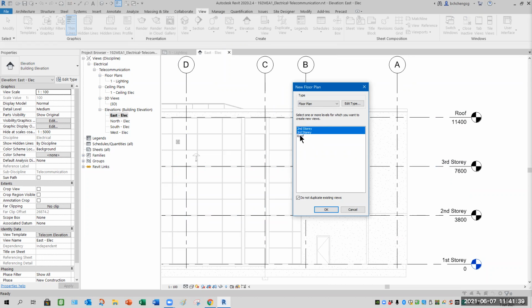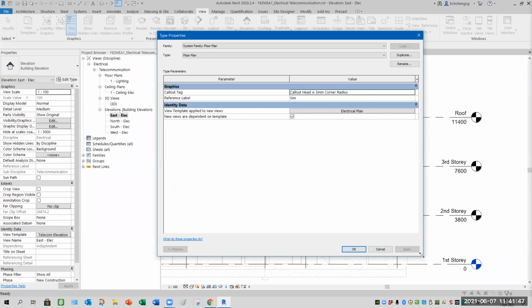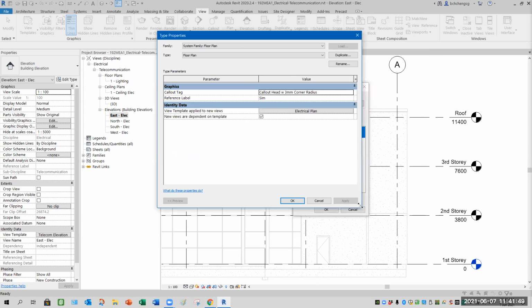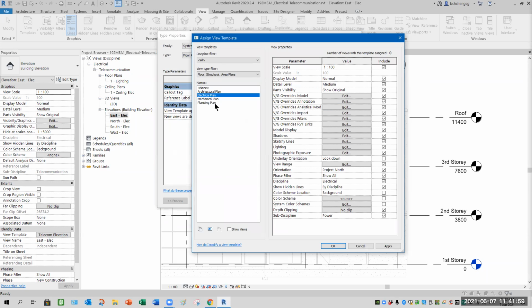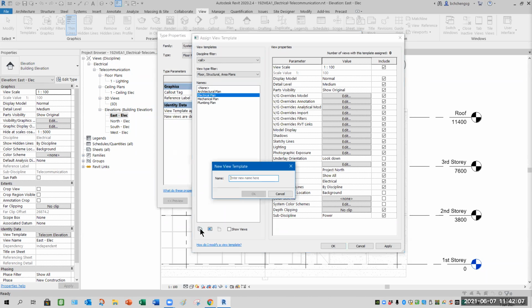And this floor plan, check the type here, the display. Okay. Why? Because now it's based on electrical plan. What you want is telecom plan. Yeah. So duplicate. Telecom plan.